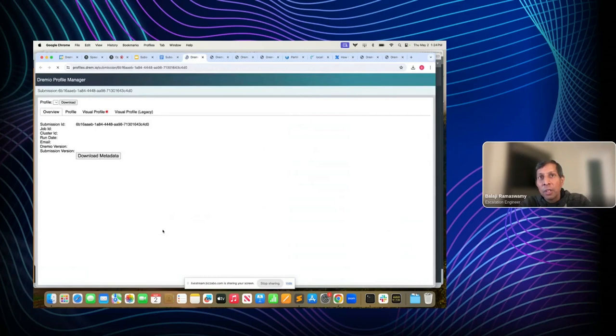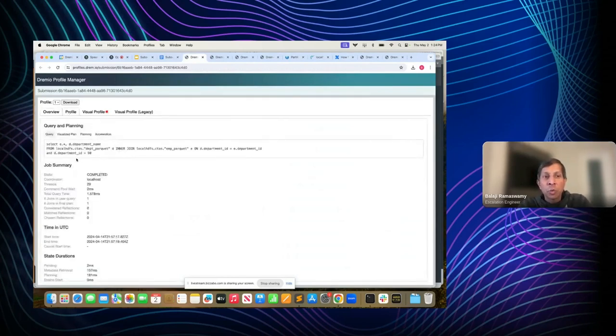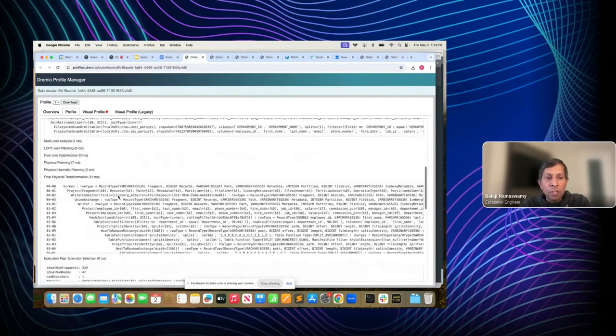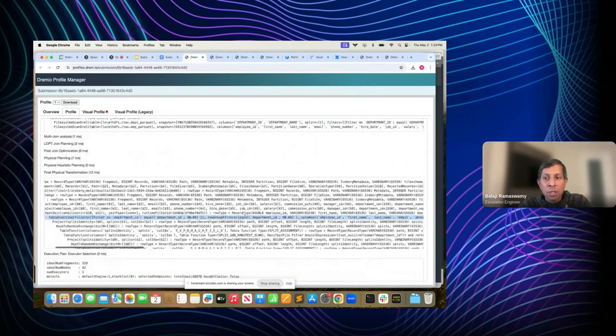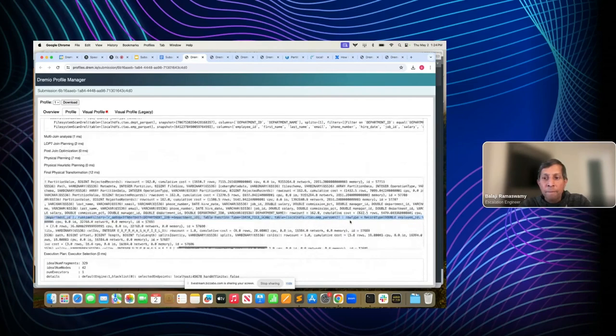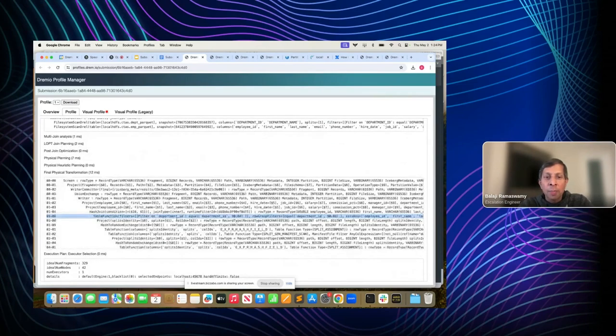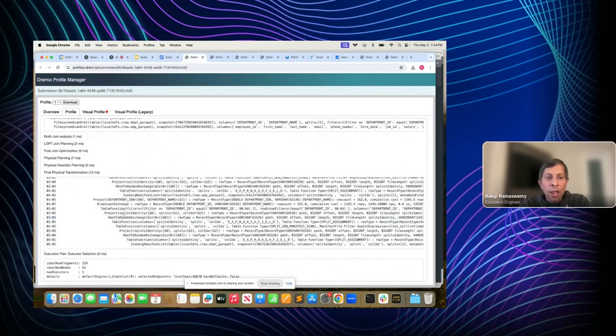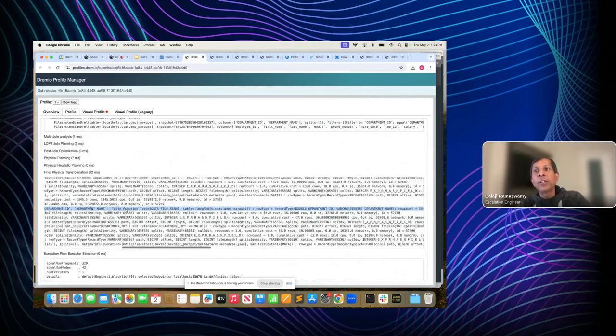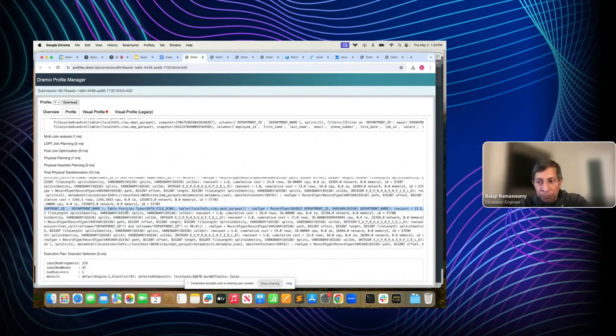During planning itself, this filter can be applied on both sides because it is the join column, and it's probably a step above, I would say, right? So if you go look at this query, again, it is joining on department ID on both sides, and we're filtering on department ID. If you look at the plan and the two filters, this is the employee table. You have the filter on the department ID here. You also have the same filter on the department side. So this filter gets applied on both sides. This way, you don't have to remember which side the filter needs to be applied. The planner will take care of it.